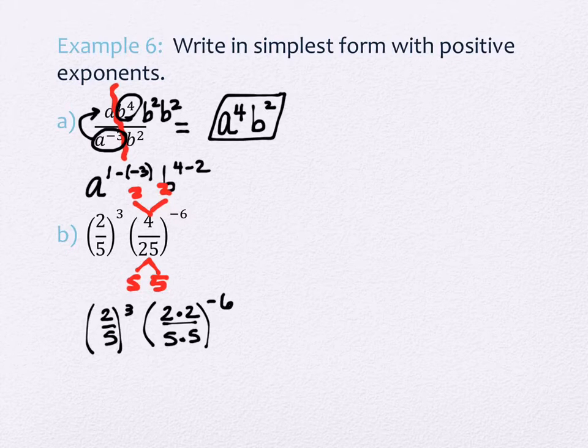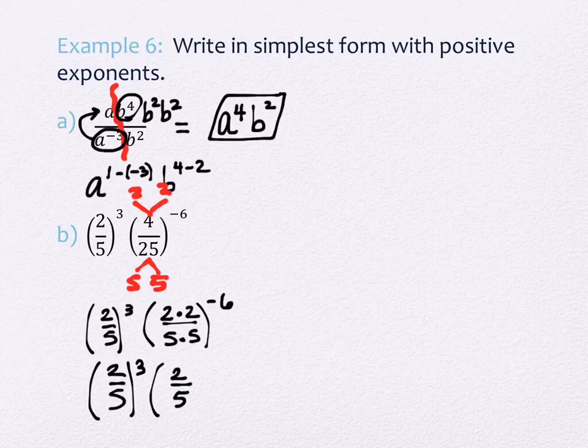Squared. So again, I'm going to leave the 2/5 to the third. And I'm going to write 2 over 5 squared. And then it still has that -6 exponent on the outside. Do my bases match now? Yes, they do. I have 2/5 on both of them. All right, what's next? They do, but I need them to be combined before I worry about the fact that the answer needs to be in positive exponents. So how am I going to combine them first?